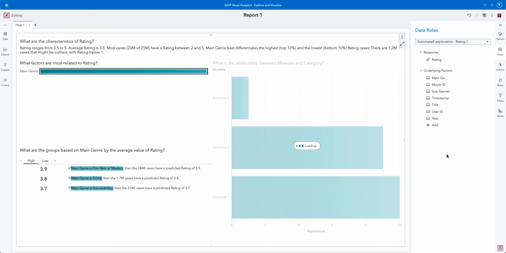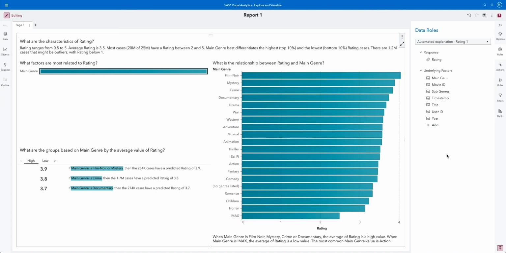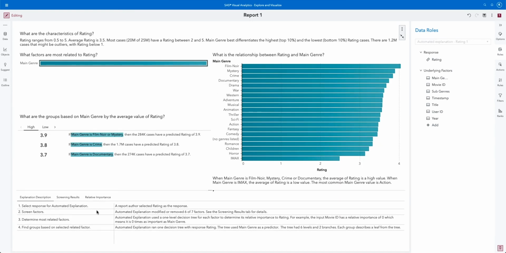So we can see that it has come back and said that main genre is the field most related to rating. And I can also see that film noir is the most highly rated category. If I maximise this window, it'll explain the logic it used to come up with this information.